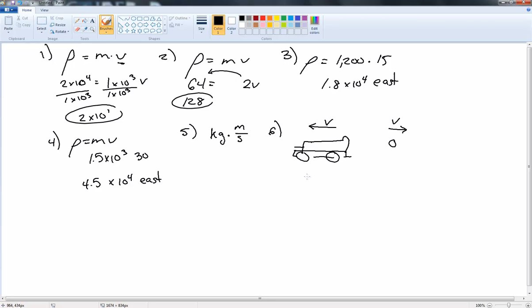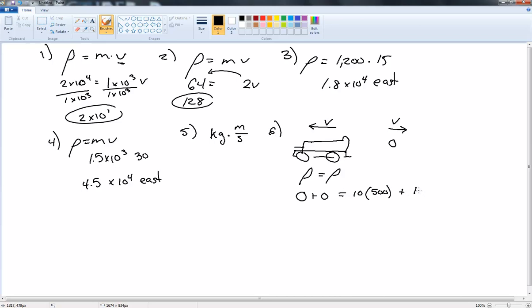All right. The momentum at the start is equal to the momentum at the finish. So you have to look. What is the momentum before the collision happens? Well, before the collision, the cannon has 0 momentum because it's not moving. And the cannonball also has 0 momentum because it's not moving. Then you have the collision. All right. After the collision, we have that the cannonball, which has a mass of 10 and a speed of 500, and that's moving to the right. So if we say this is moving to the right, we could say that this is positive, so this is the positive direction. And we're going to add to that the momentum of the cannon.